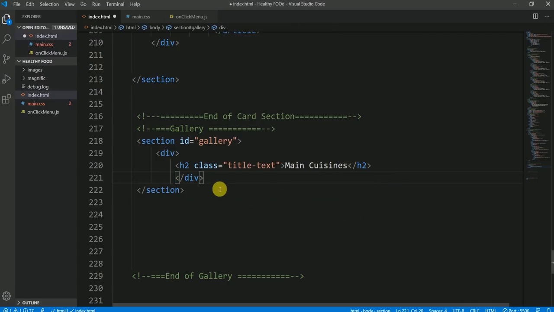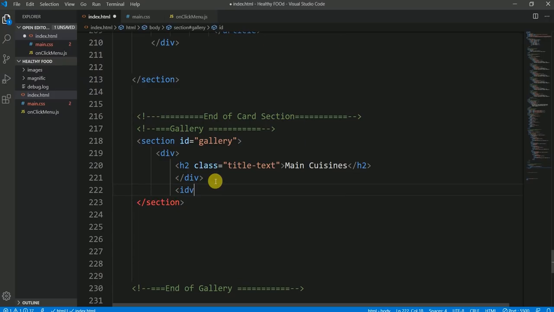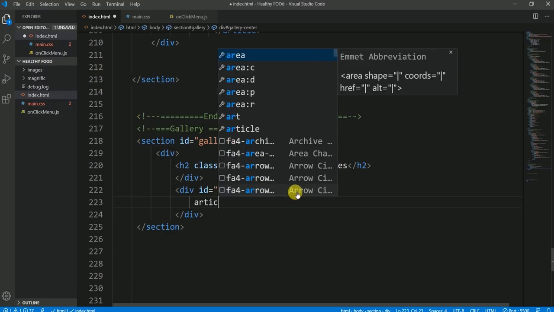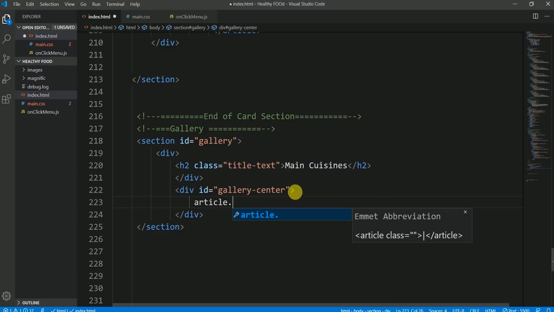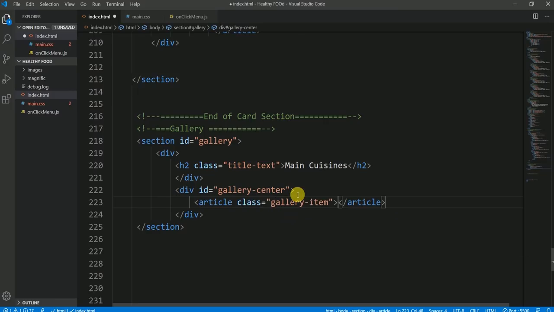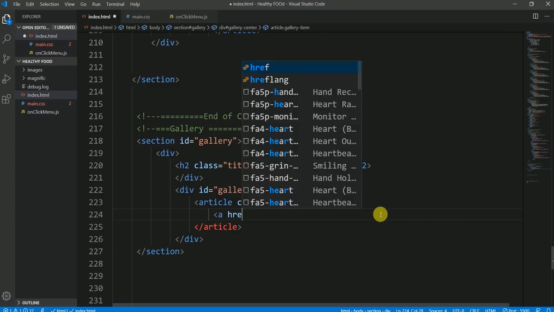Now I'm going to have another division with the ID of gallery center, because I already have gallery here. So let me name it gallery center, and I would like to go with an article. I need to assign it a class of gallery item, and I want to have a link here.